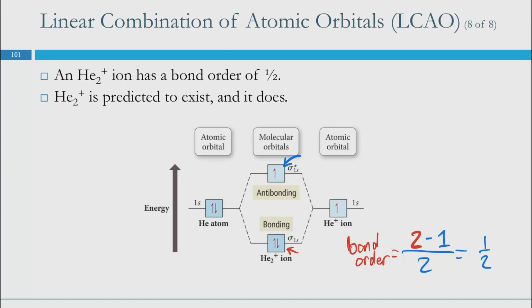Question? For Ag2 plus, why would both of them be Ag plus on the diagram? Since we just have a 1 plus, that means that we just lost 1 electron rather than 2 electrons. He2 plus would be both of them have just 1. And this allegedly exists. I've never seen it.